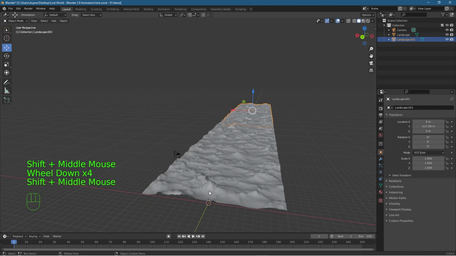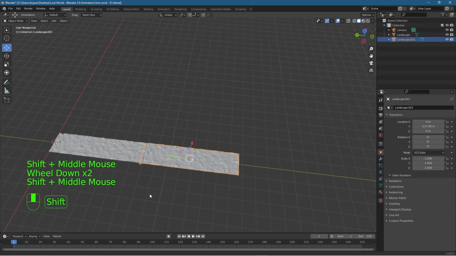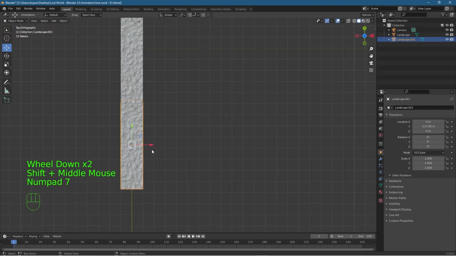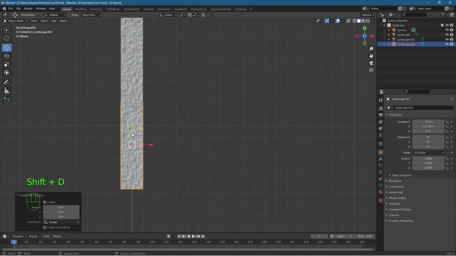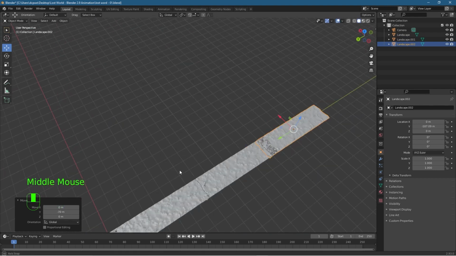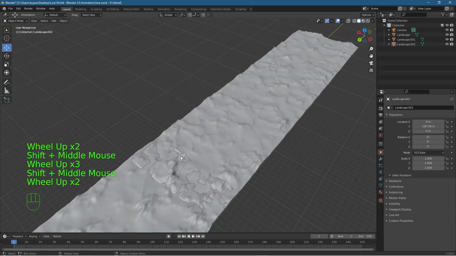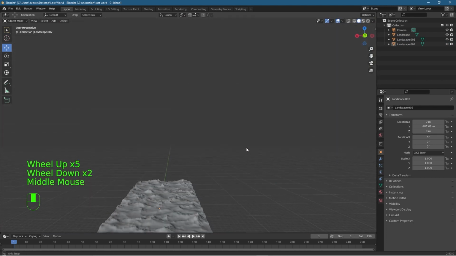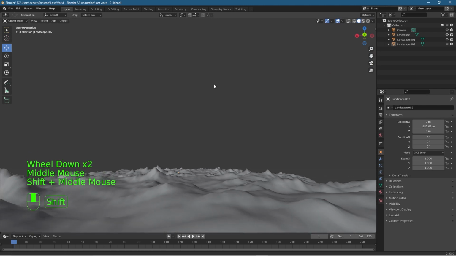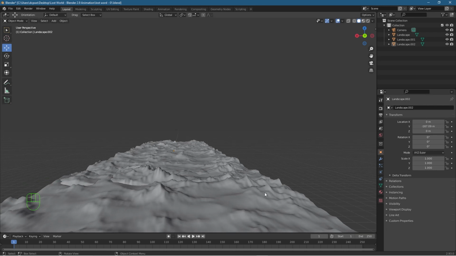So let's look at this landscape. This looks okay. I want to really make this a bit longer. Just press number 7. Let's click back on this bottom one, press Shift and D to duplicate it one more time. We're going to hold down the control key and drag it down again, and then that should snap here. We can just check this one over here. Let's just see what it looks like. I think we'll get away with that as well. When we fly over it, should be okay.